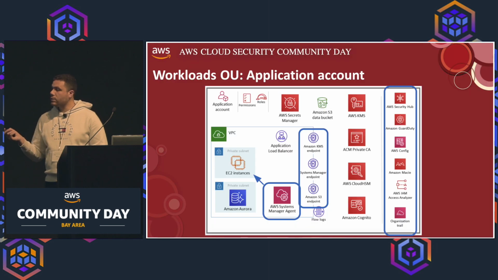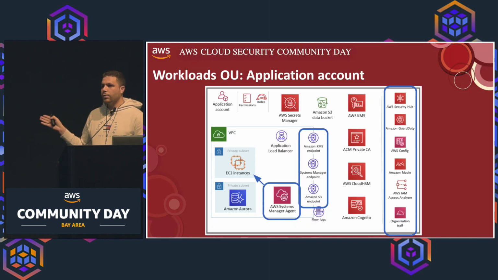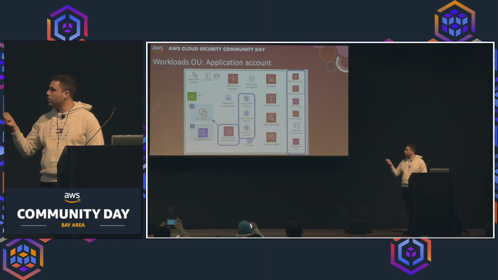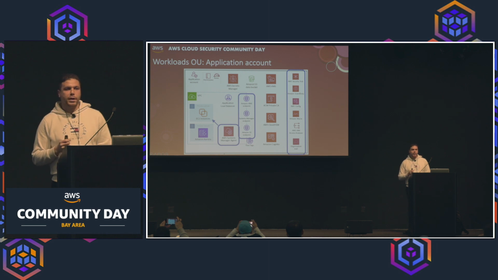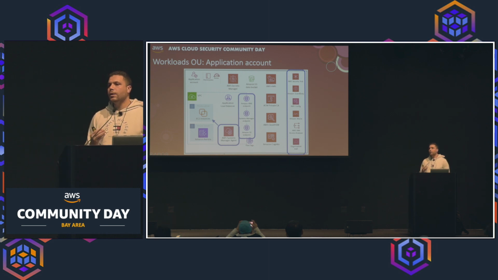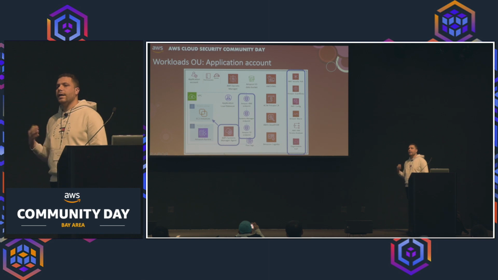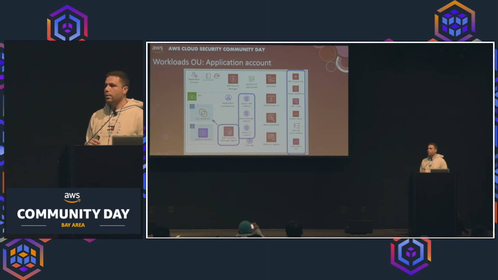So for this example, I'm just going to proceed and see how we can establish more layers on the account level. As you see, we do have 3 boxes. I'm going to start from the left side, which is where we have the AWS Systems Manager agent. This is mainly meant to help you to manage your EC2 instances. But when we look at it from a security perspective, what can we actually do with it? We can update our EC2 instances to make sure that they are not exposed to any vulnerabilities.